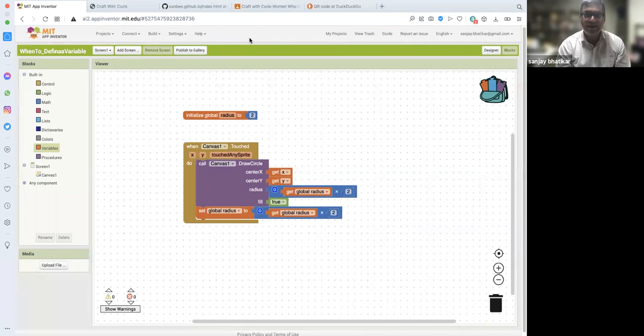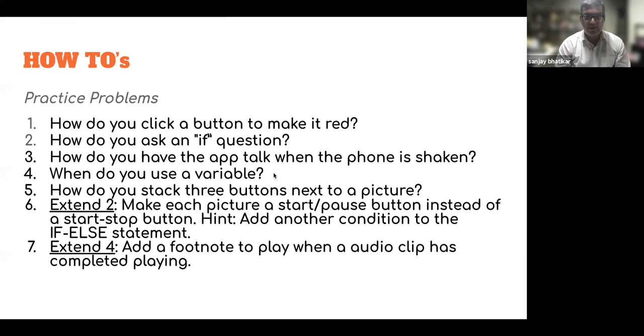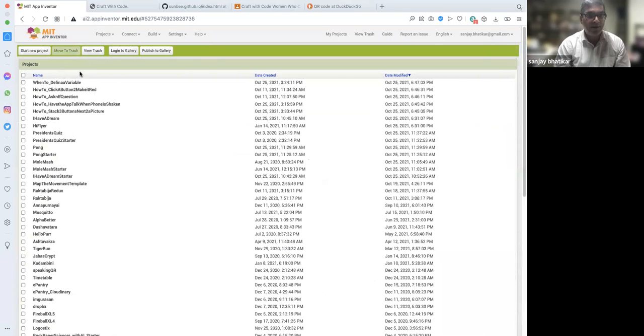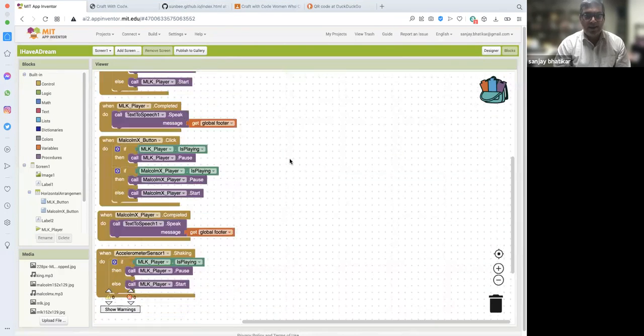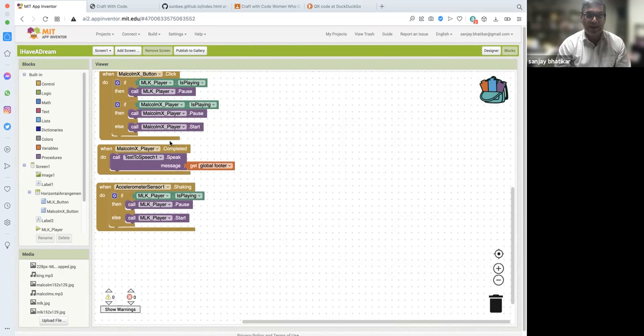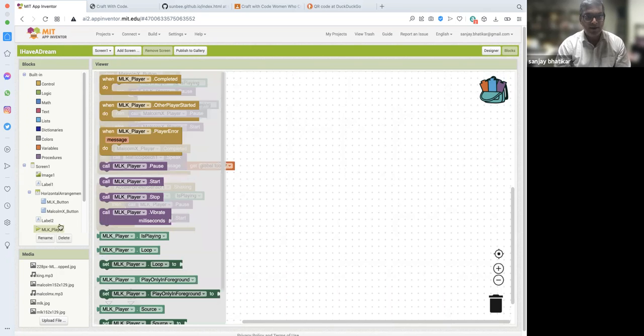I think we are almost at the end of what I wanted to do here today. Oh, and one interesting way I used it in the previous app that we built, the I Have a Dream app, is that I'm using a text-to-speech component to say a message when the recording has finished playing, okay? So there is a dot completed method associated with player. So if you go to player, you find a dot completed method, which is when the recording has completed playing, do this, all right? And so do what?